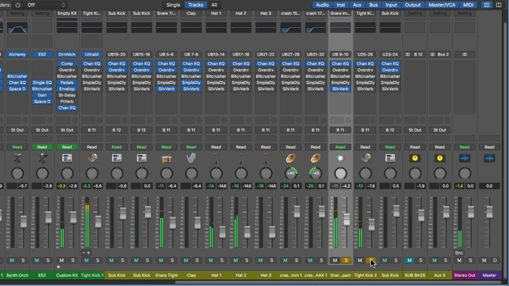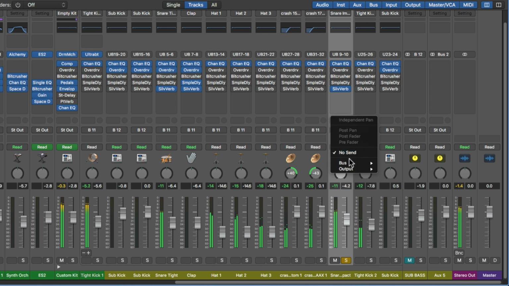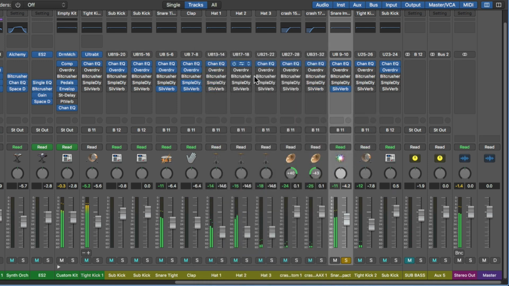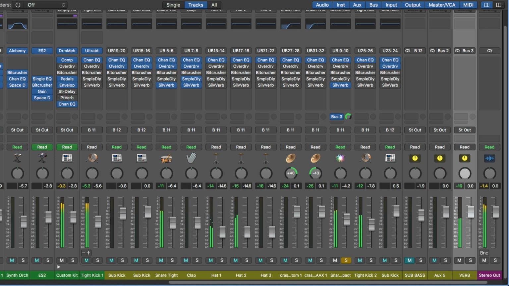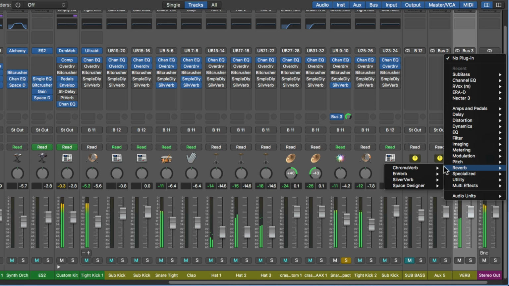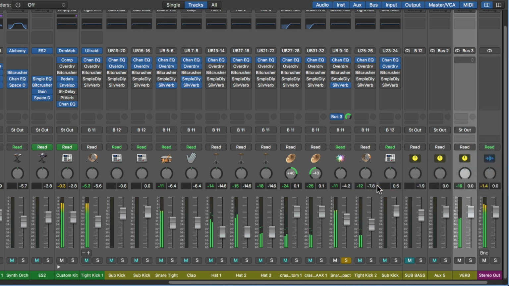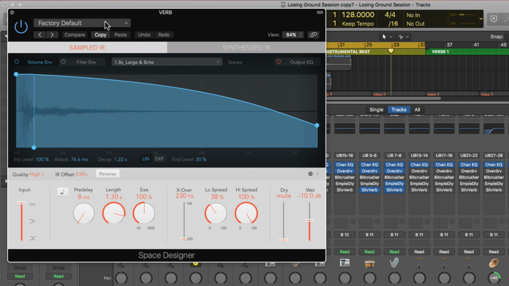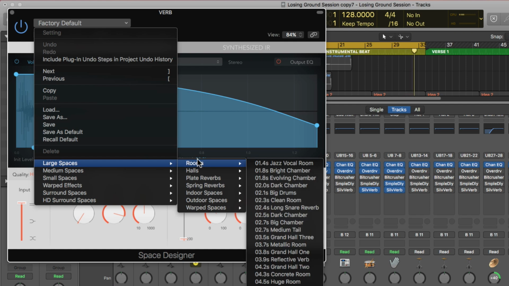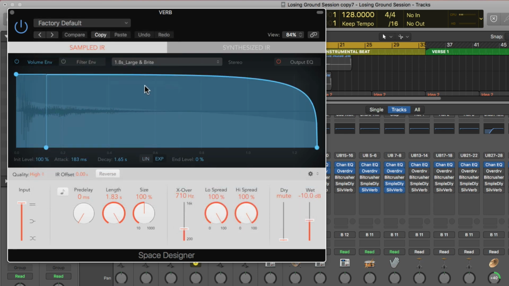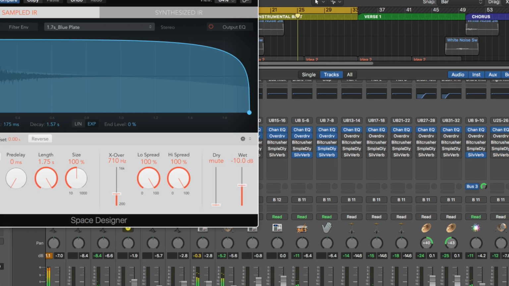So here I'm just going to add some reverb to the snares, hi-hats, and clap tracks using an effects send and Space Designer. Yeah, I really like the blue plate.